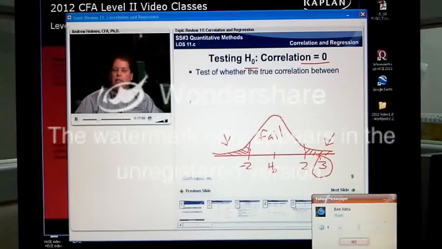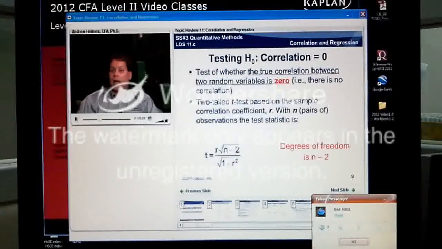If it's been a while since you looked at that, remember, you don't accept the null hypothesis. All you can do is fail to reject the null hypothesis. Why? Because we set the test up to make it look like the null hypothesis was true. We put that at the center of this distribution. So we can fail to reject, or we can reject the null hypothesis. And we're really not proving anything. All we're doing if we reject the null hypothesis is saying that the evidence leans to the idea that the null hypothesis is not true.